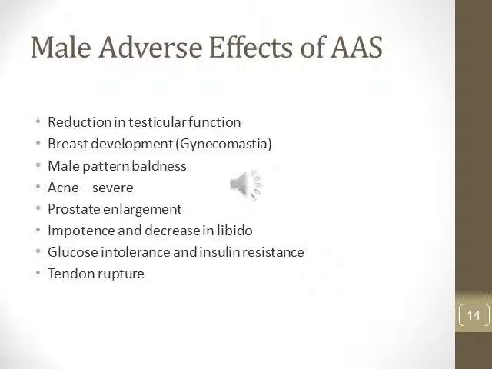A lot of people understand, just through hearing things, some of the particular effects on the different genders. The adverse effects in males include a reduction in testicular function, breast development or gynecomastia, male pattern baldness, severe acne, prostate enlargement, impotence and a decrease in libido, glucose intolerance, and tendon rupture. From taking the testosterone, the body then stops utilizing and developing its own. That's part of the reason for a lot of the adverse effects when you look at the use of anabolic steroids in males.